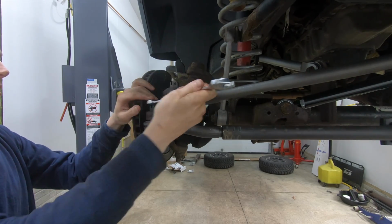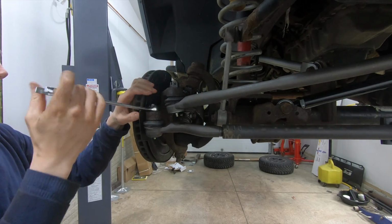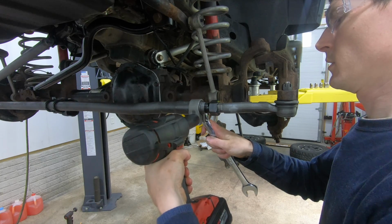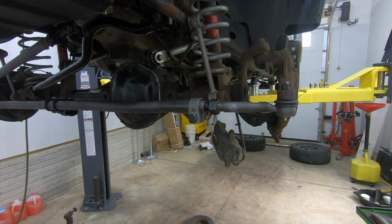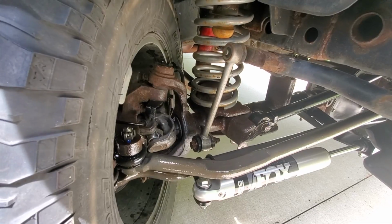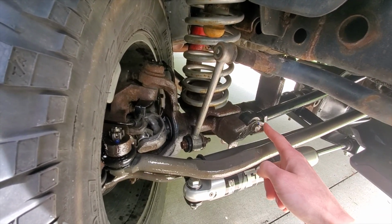Obviously, a steering stabilizer can mask a death wobble, so I understand you're not really supposed to put a dual steering stabilizer on when you have death wobble issues, but I'm just installing the parts that the customer wanted me to install.